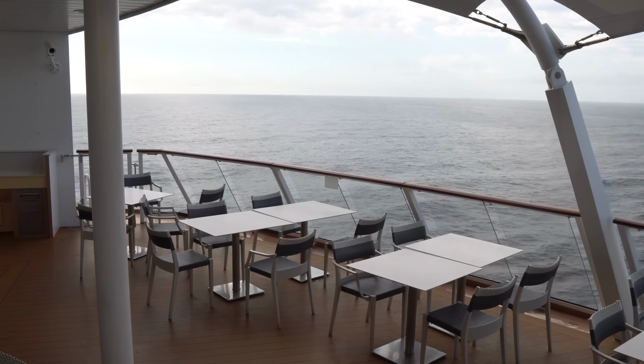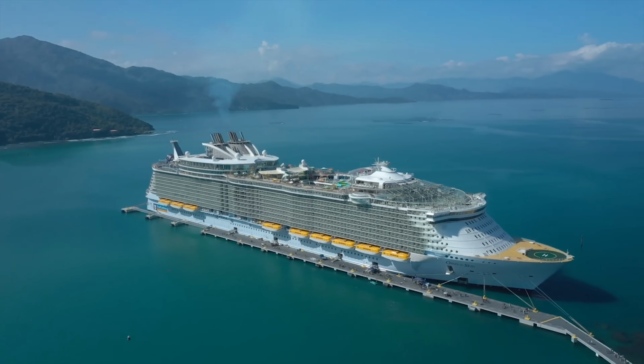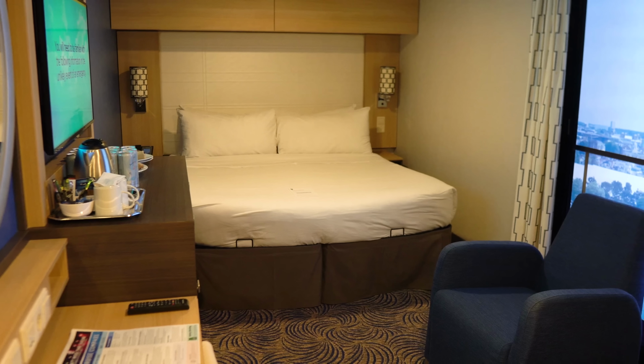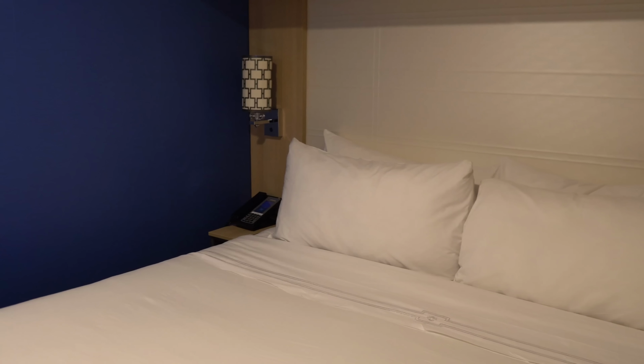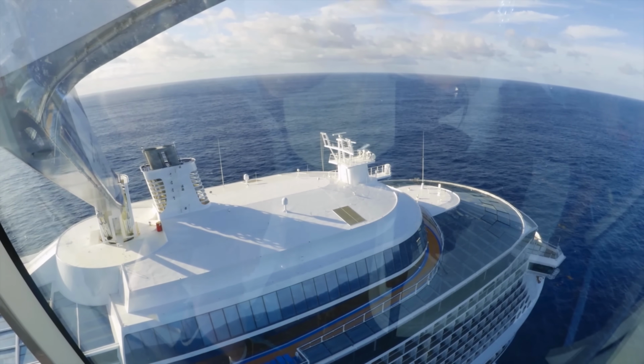When a sailing is first offered, supply is at its highest because no one's purchased a cruise cabin yet. As time progresses, more and more staterooms are reserved, and of course, stateroom inventory drops, so prices tend to go up. Conversely, the earlier you book, the better chance you'll have at getting a good price on a cruise. And when I say early, what I really mean is as early as you can do it, of course.